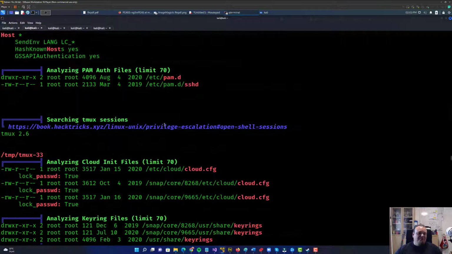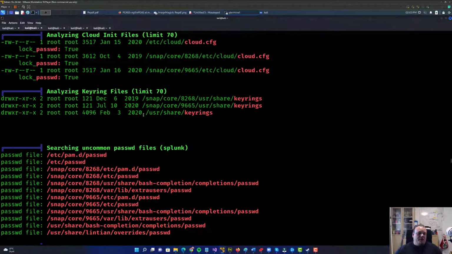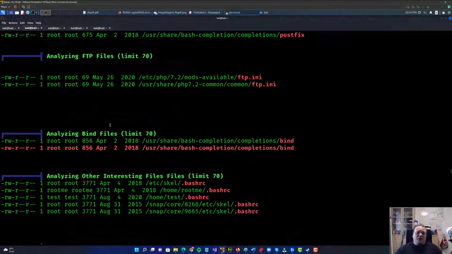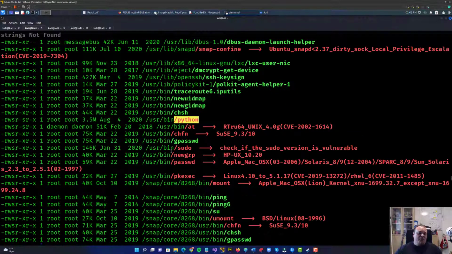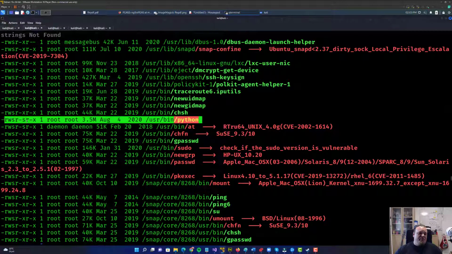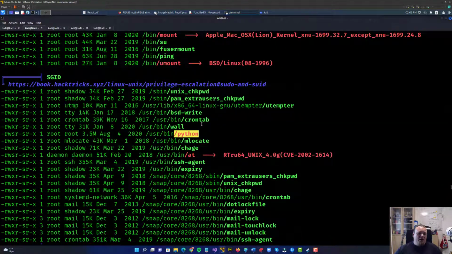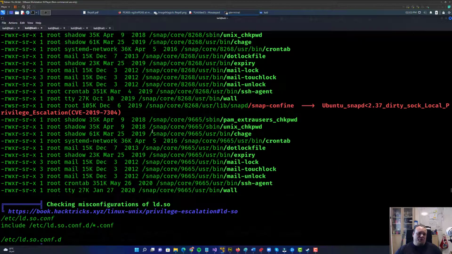So going through all this might not give you anything on this particular machine. I can't remember what the previous is. However, we do see this one here. As you can see, we got a pop-up on Python, which is saying that the SUID bit is set, so it is possible to execute this as root. So let's keep that in mind. And one more time, it's also part of the group root, so we knew that already.